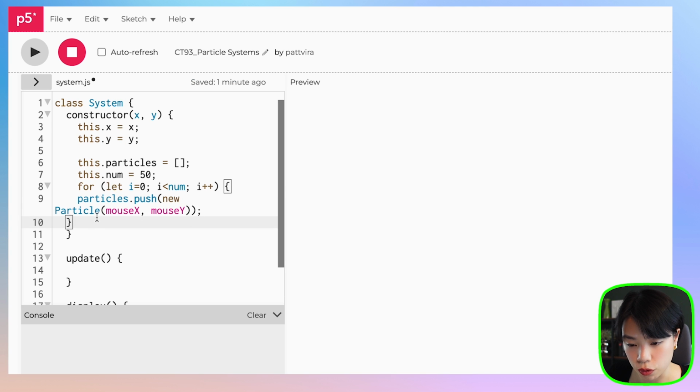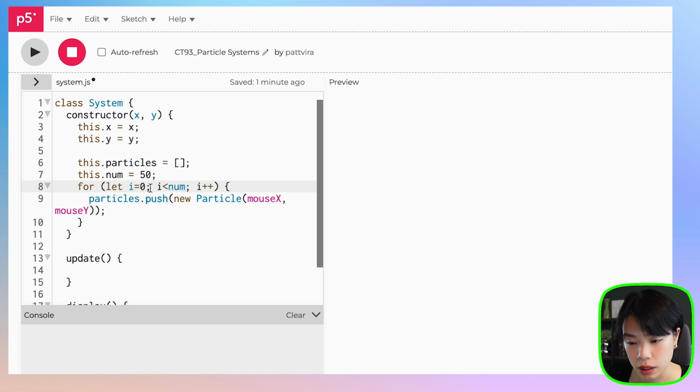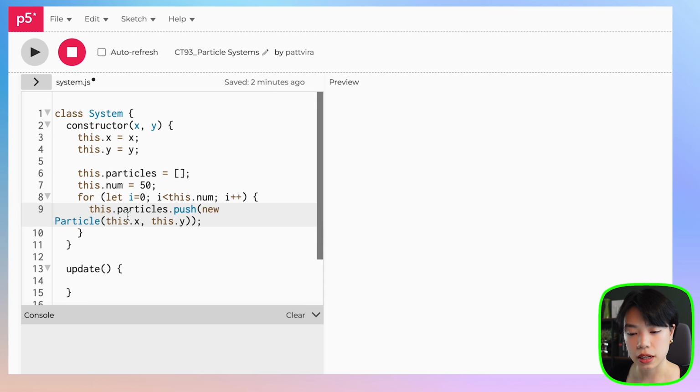Here, we're using a for loop, going from i equals 0 to i less than num, and then we're going to push a new particle object. Where? Not at mouse x and mouse y, but at this.x and this.y. And as you can see here, we can create a new object of a different class inside another class.